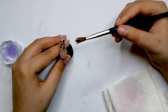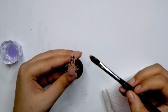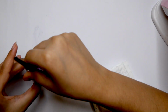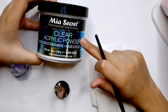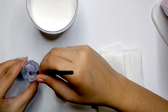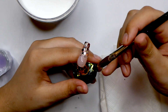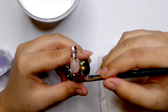Okay, now once I feel like I've applied enough glitter, I'm going to clear cap this so that when I file into it, it doesn't disturb the glitter. So I'm going to clean my brush really well so I don't get any glitter in my clear cap. Now I'm going to take my Mia's Secret Clear Acrylic Powder. This is literally the best clear because it shows all your encapsulation extremely well. Now again, you want to do a really thin layer so that this one nail doesn't look bulky next to the others.